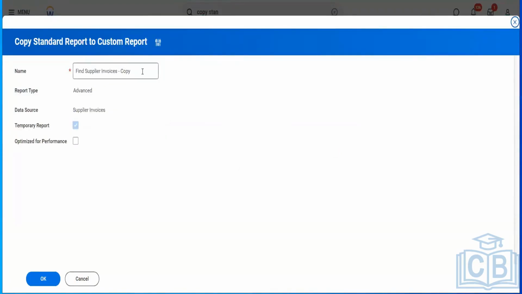You can name it whatever you want. We can say Find Supplier Invoices General. I'll tell you about this performance option later on.